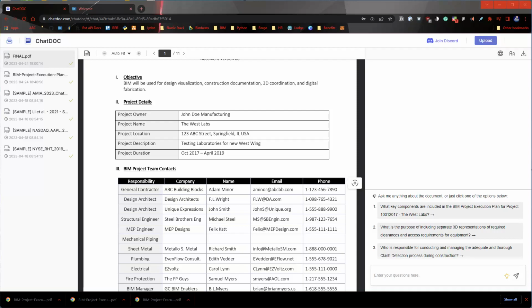Some of the cons, and I think this is a big one, is limited understanding of BIM execution plans in general. Like not having that expert knowledge in that database to really answer questions in a smart way with the data available from the document.